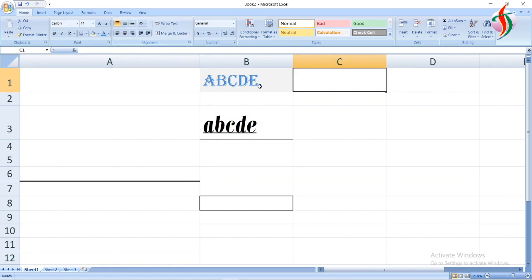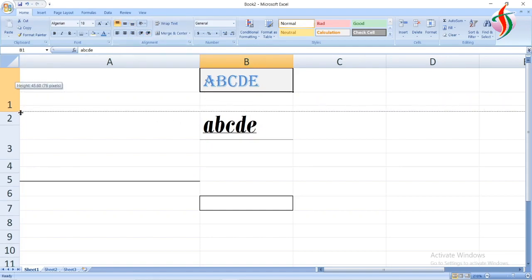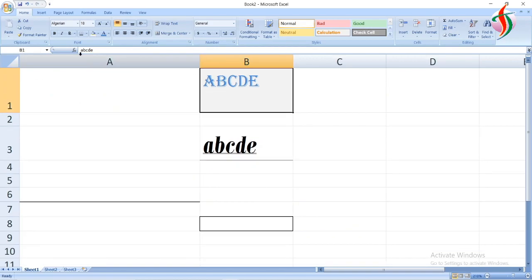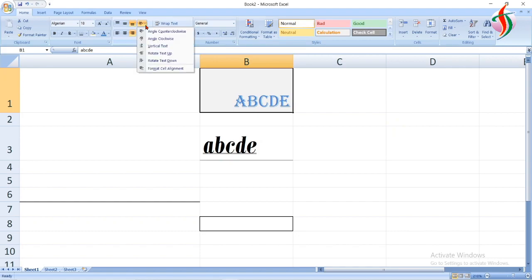Then alignment of the text we can keep at the top. I'll expand this block so we can understand, or in the middle, or at the bottom of the block, or left align, or center align. If I click on center align and middle, then it will be in the center of the block.